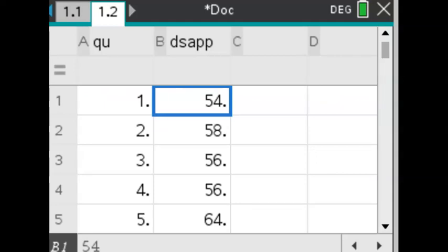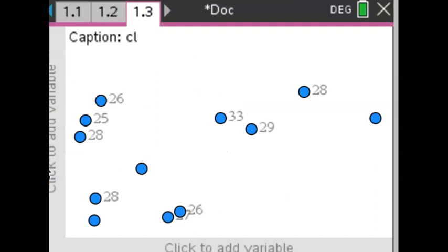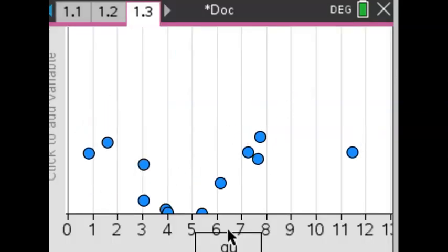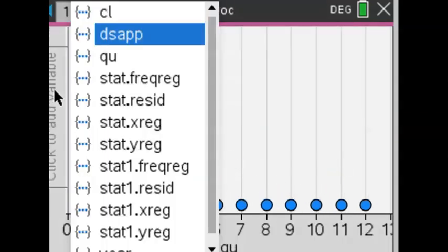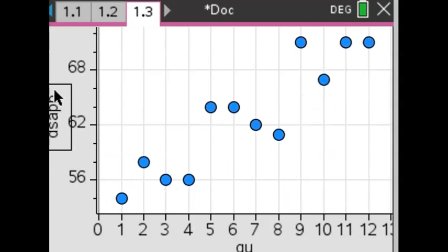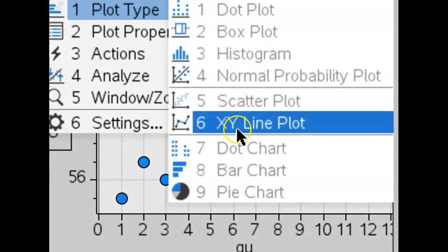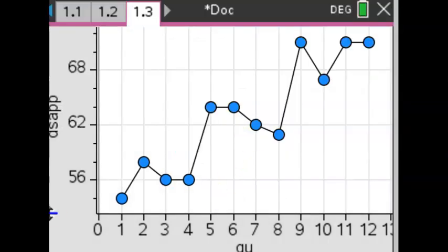Okay, so there's my data. And see, we've got our quarter just as numbered off and the deseasonalised app data there. So this time I am going to use the alternate method. So I'm going to draw us a scatter plot. If I insert a data and stats page, I'm going to pick up my quarter from my list there and the deseasonalised app data. And if we want to make that a proper time series with the lines, there we go. So it's not perfect, the deseasonalising we're seeing on this scale, but it's certainly better than the original data.